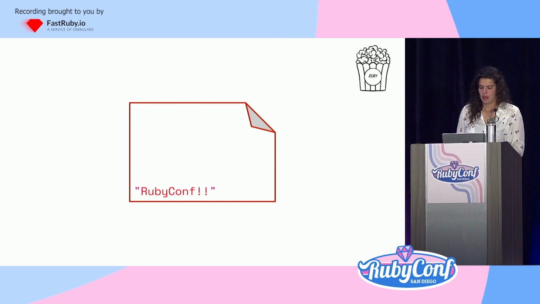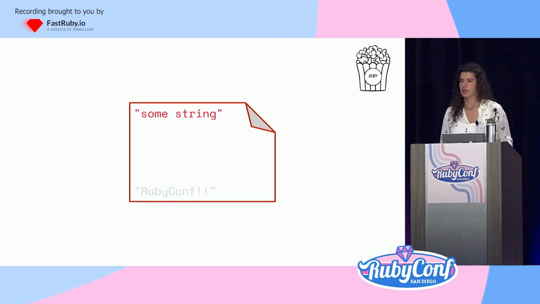Now let's look at and think through some examples of things that can be popped. So in order to show examples of things that can be popped, we want to put something for the program to return at the bottom so that it's not just assuming it's returning everything. So we're putting this string RubyConf at the bottom. But we know strings can be popped, right? We just looked at that example.